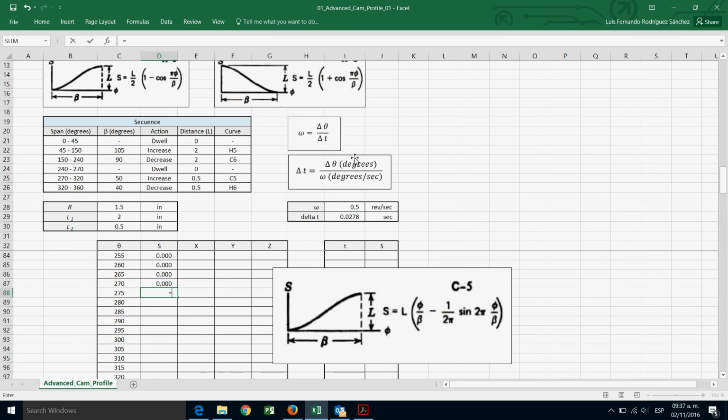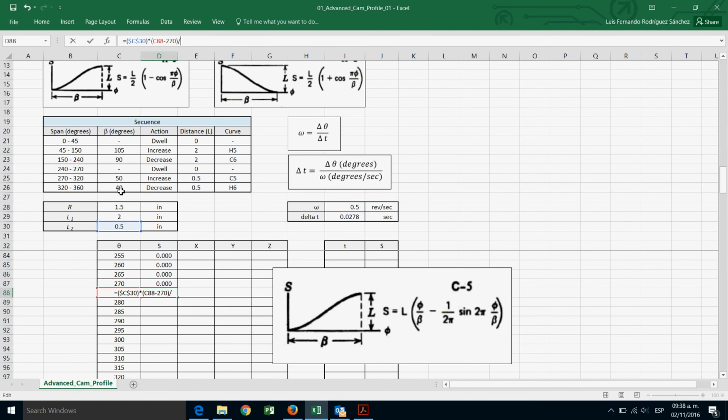and equal L. In this case, L will be L2, times then phi, that is this C85, minus 270 over beta.